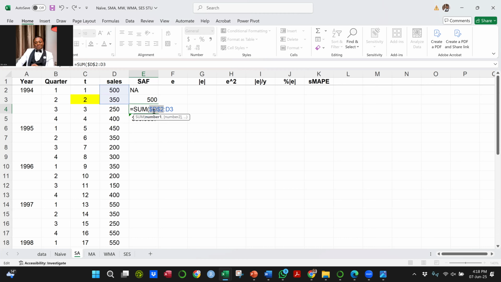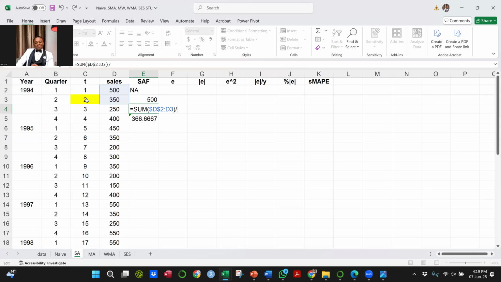So that only the D2, only the D is having a dollar in front and the dollar after. Only the D. After that, close the bracket and then do your divided by the numbers in front.